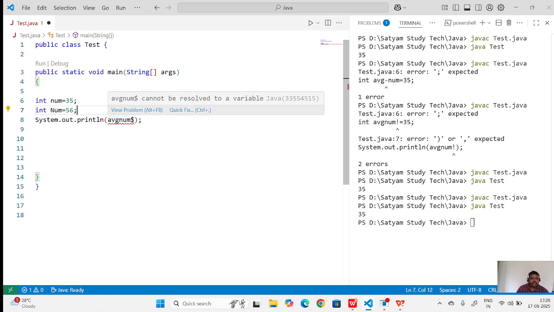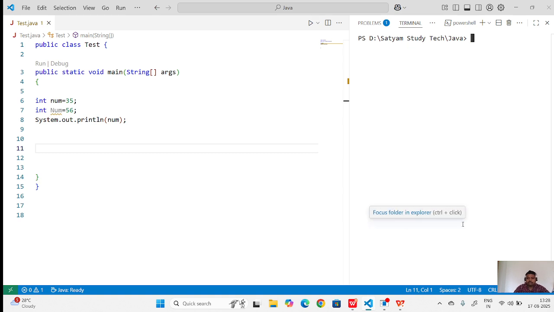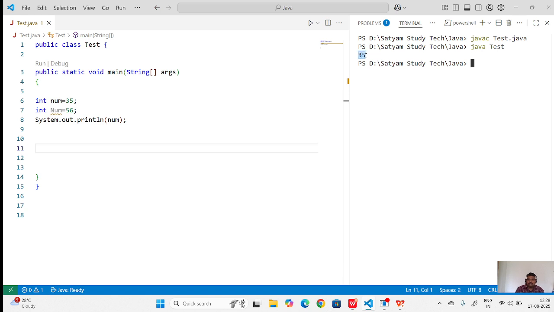Just you can print that number, num. What is the value here? Both are number, but here it is case sensitive. Just you have to compile. Okay, there is no error. Then you can run that. Just you can see 35. So this 35 is num. So here it is case sensitive.